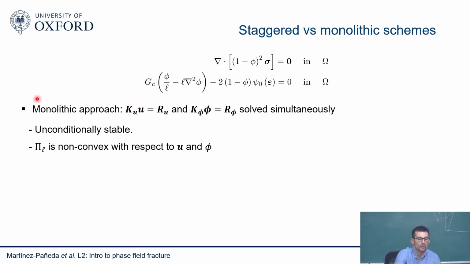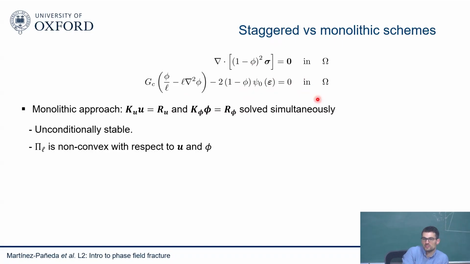And you can solve them in what we call a monolithic approach, or fully coupled, where you solve both at the same time. You can see that it's a coupling, right? Here you use the phase field, which comes from here, and here you use the strain energy density, which comes from the displacement. From displacement you get strains, you get strain energy density. So you can solve them both at the same time. This is what we call the monolithic approach.